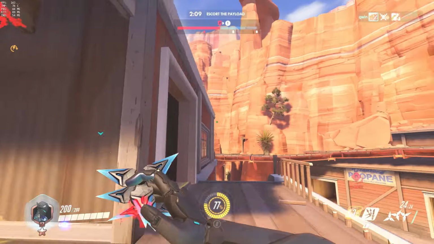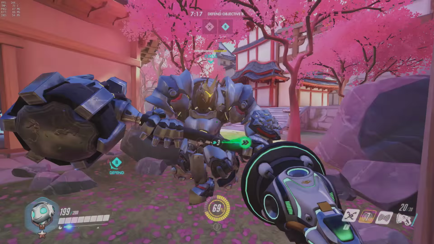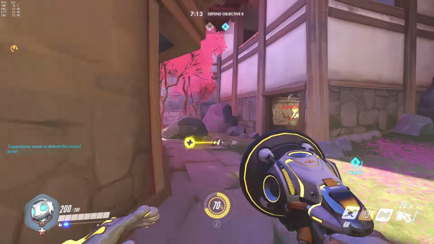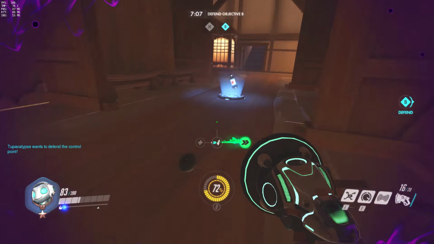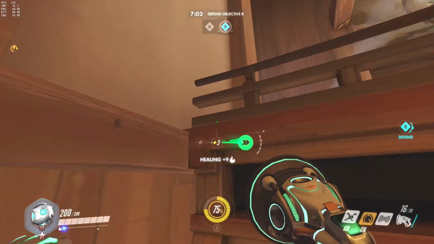First off, let's cover the basics of attack and defense. We're going to cover payload and assault maps first, since they generally have the same types of setups. On attack, most team compositions consist of 2 offense heroes, also known as DPS, 2 tanks, and 2 supports. This gives you a very well-rounded composition that is able to perform well in almost every situation.